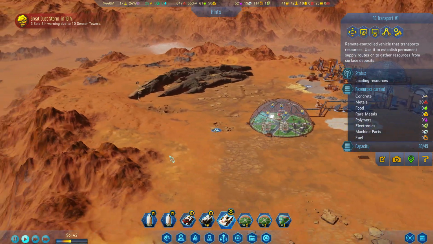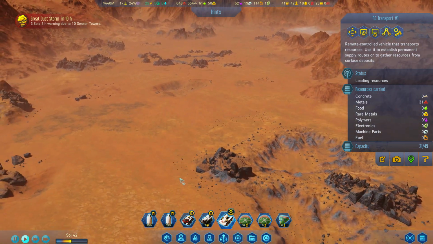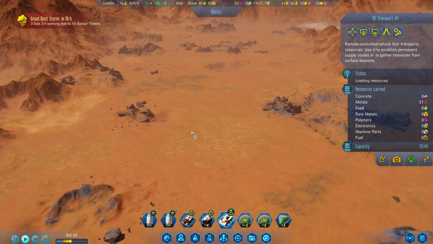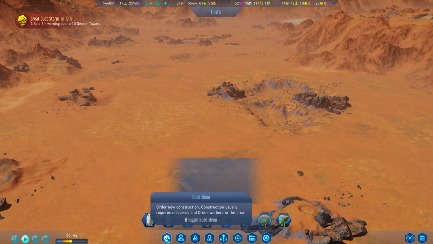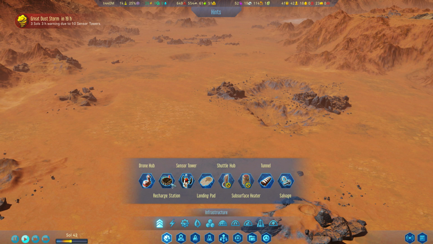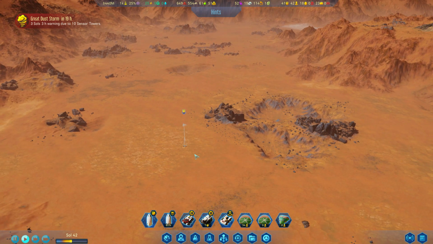In fact, I don't even think it needs the metal, because right by where we're going to place the sensor tower, there's metal as well. So about the halfway point here, we're going to need another sensor tower. Let's go ahead and build that up and place it so we have an idea.